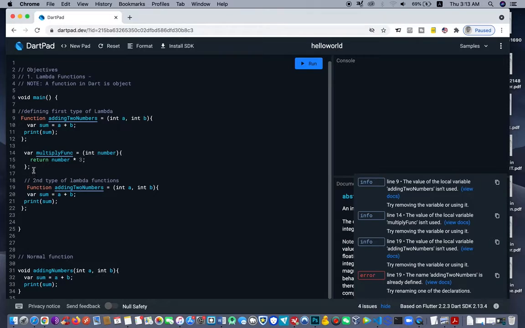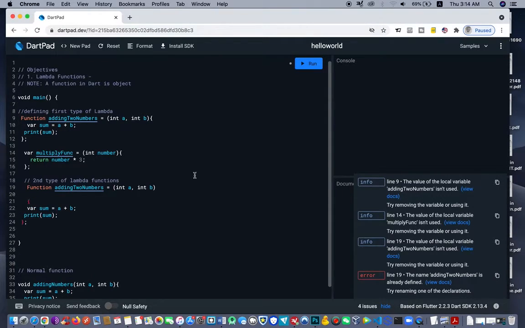So we need to simply convert this to using the fat arrow. Instead of having all this, we can simply call the print statement here. We are going to ignore all this, but we need to use what we call the fat arrow: equal to, and then greater than.